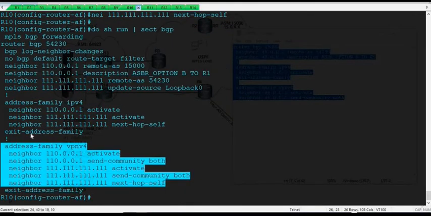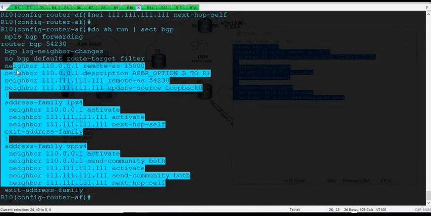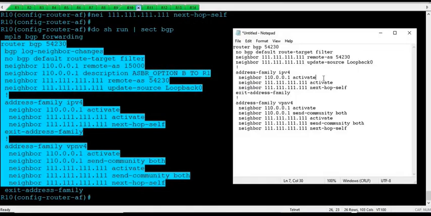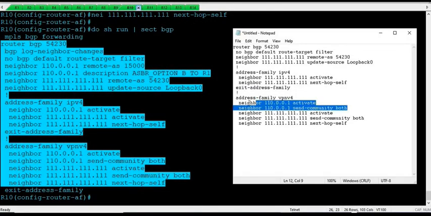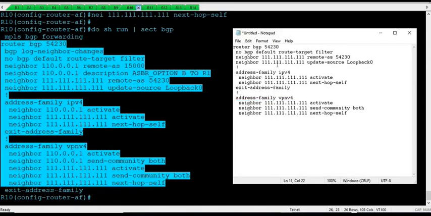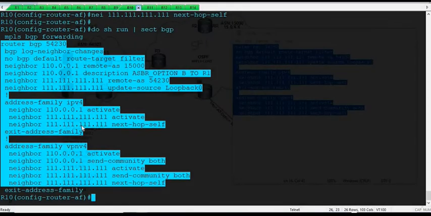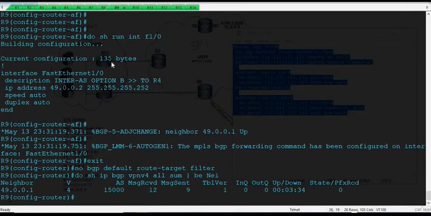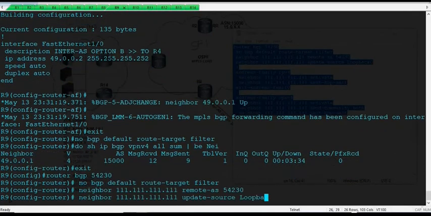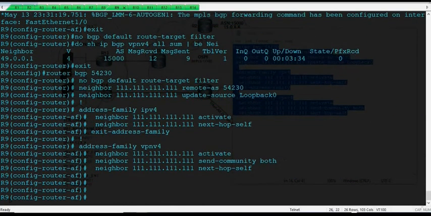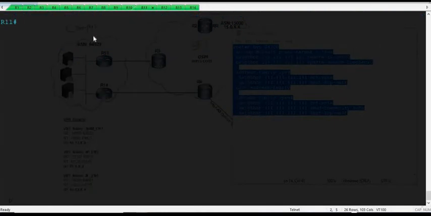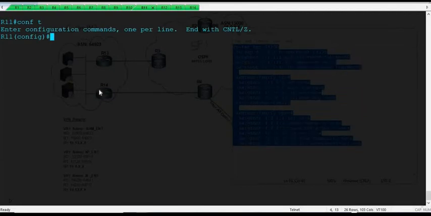We can copy this configuration, modify it to suit R9, then we copy and paste, and we have to do the same on R11 in order to be able to form adjacency with both R9 and R10. So similarly, R11 will take a similar config, but a config that suits it.